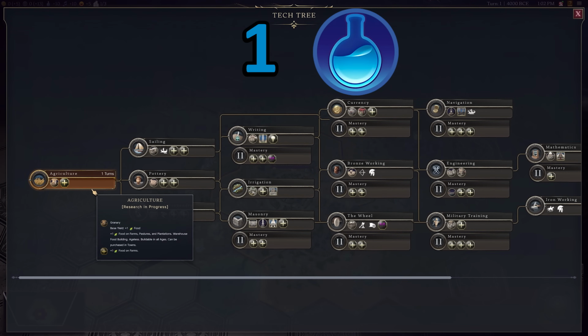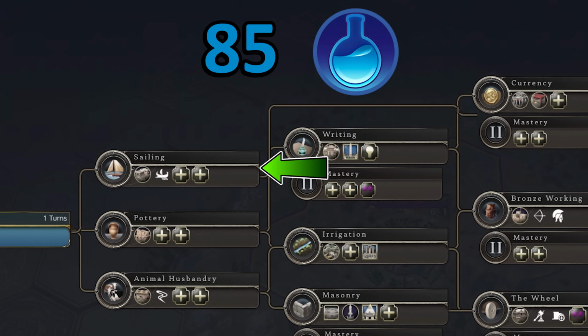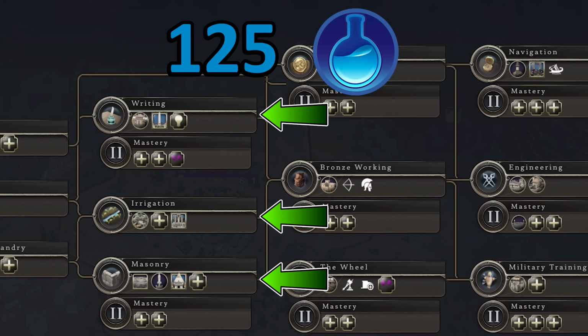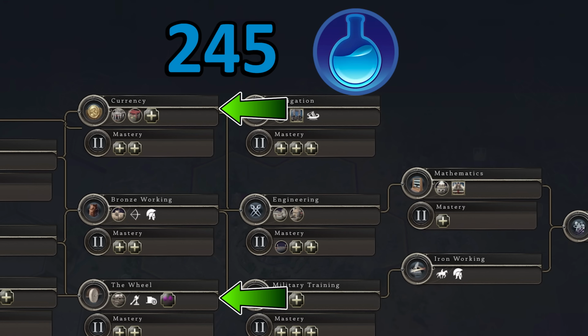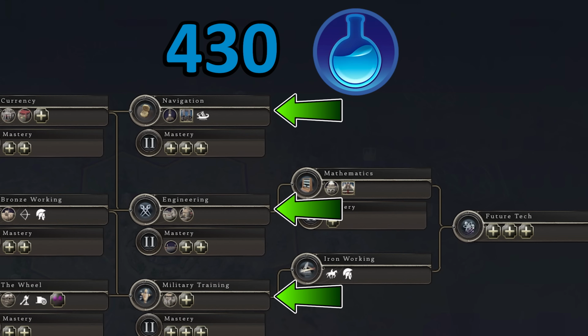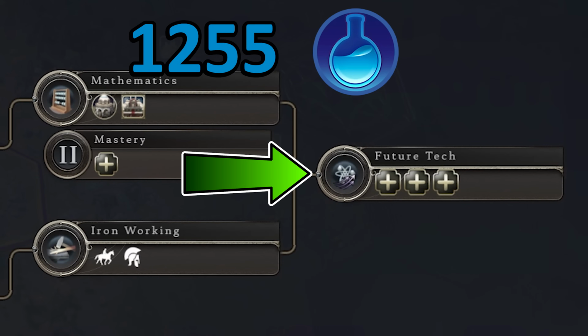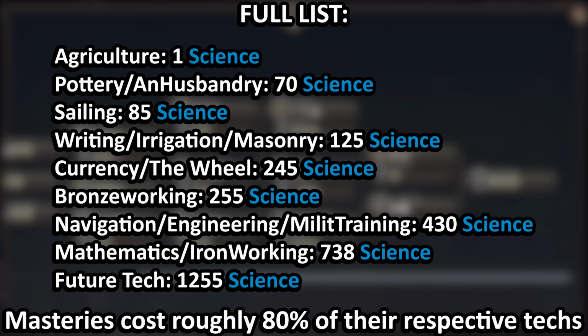Now, agriculture only costs 1 science. That's why it only takes 1 turn. Pottery and animal husbandry both take 70 science, while sailing takes 85. Riding, irrigation, and masonry take 125 science. Currency and the wheel take 245 science. Bronzeworking takes 255. Navigation, engineering, and military training all take 430 science each. Mathematics and ironworking take 738 science. And future tech takes 1,255 science.